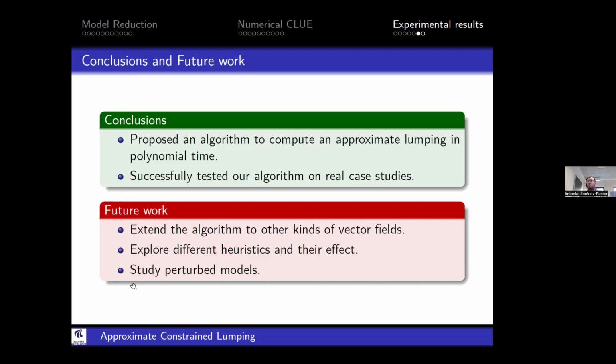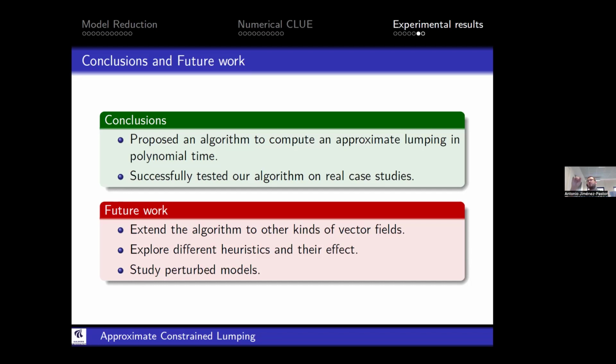As I was saying, we will also explore more heuristics, trying to see how they influence the error that we get and how often they work. And finally, the part of the theory that we did not cover so far was how confident are we that we can recover the true reduction from a perturbed system.